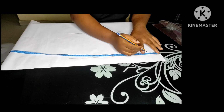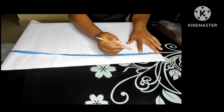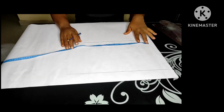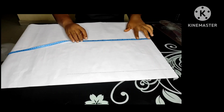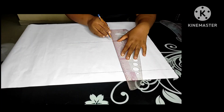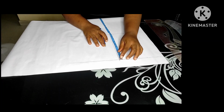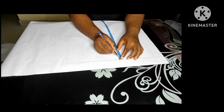Then do not forget the 3 inches, 8 inches rule for the shoulder slope. So this is the 3 inches and this is the 8 inches. I'm also going to put in the 8 inches here so I can get a straight line. We're going to take the shoulder slope measurement, which is 1 inch down. So this is it.